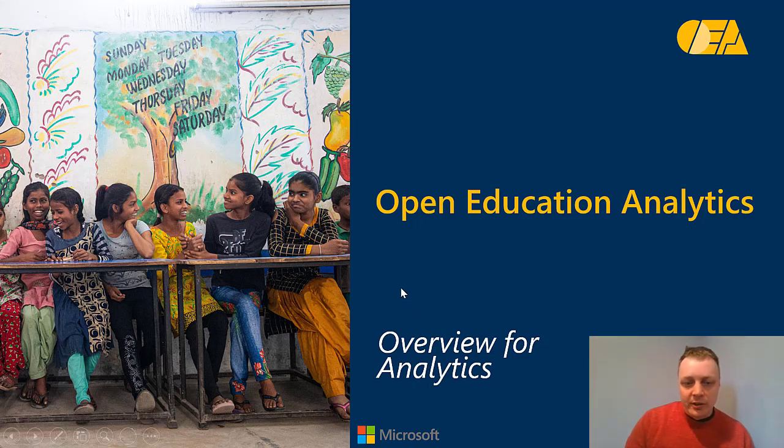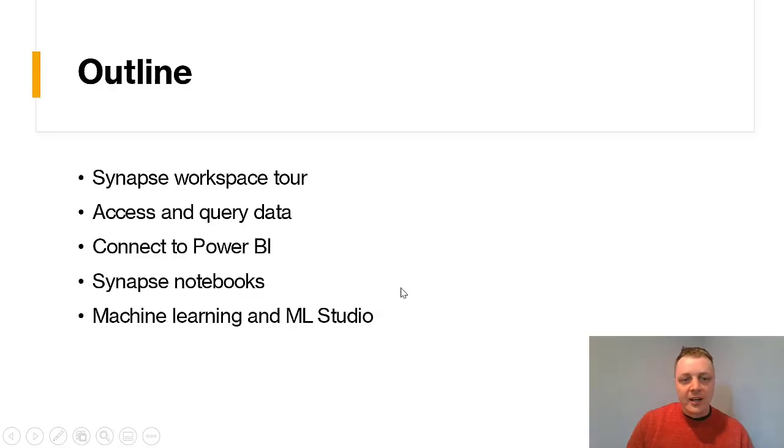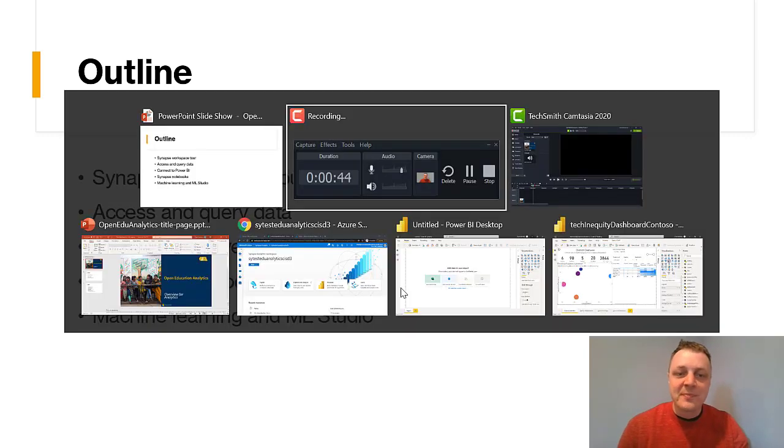I'm going to touch on quite a few topics, so here's a brief outline. With each of these, we won't go too deep. Mostly, I'll give an overview of all of the major pieces. I'll start with the Synapse Workspace and give a tour of all the major parts from an analytics point of view. I'll show you how to access and query data yourself, connect to Power BI, and even load data and do analytics within Synapse Notebooks. I'll give a quick peek into machine learning and Machine Learning Studio within Azure as well. So let's go ahead and get started.